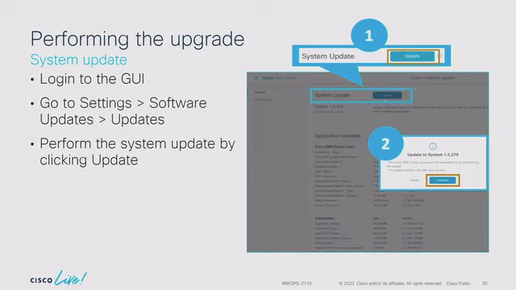So log in to the GUI. By the way, this is the step that Jack started with, right? All that we have been talking about now was to prepare ourselves for that step, to avoid thinking, I should have done this, I should have done that. Do you feel more confident now? I think you should. So here we go. You go to Settings, Software Updates, and finally, you click on the Update button. What will happen when I click on this?